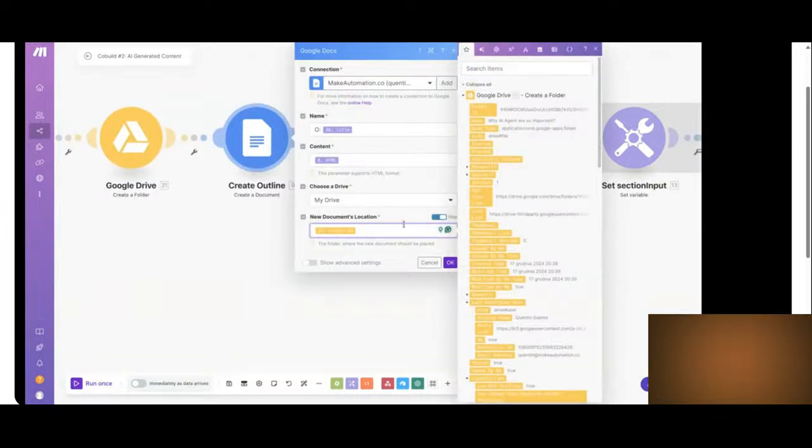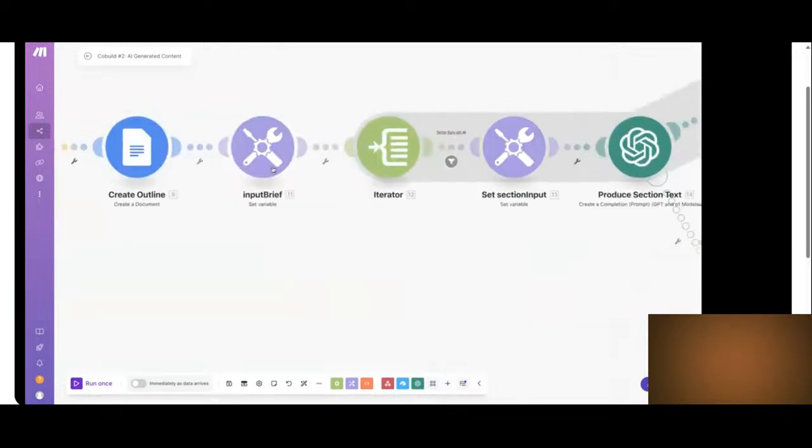You can do this over there. You have to toggle the map, and then you have to choose the folder ID instead of having to choose which folder. So you can dynamically put content from Google Doc to a folder by toggling the map function over here, and then passing the ID. The article is going to be coming from the titles of your table with actually the O4 outline. Then I'm putting actually input brief.